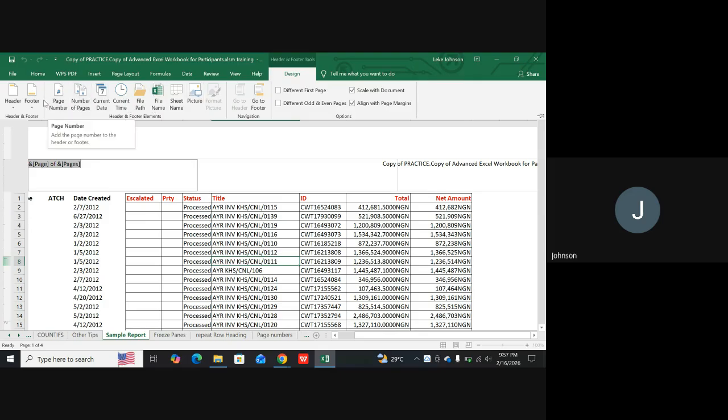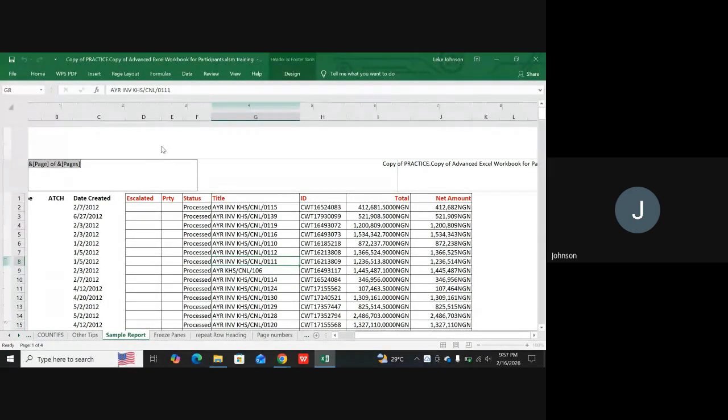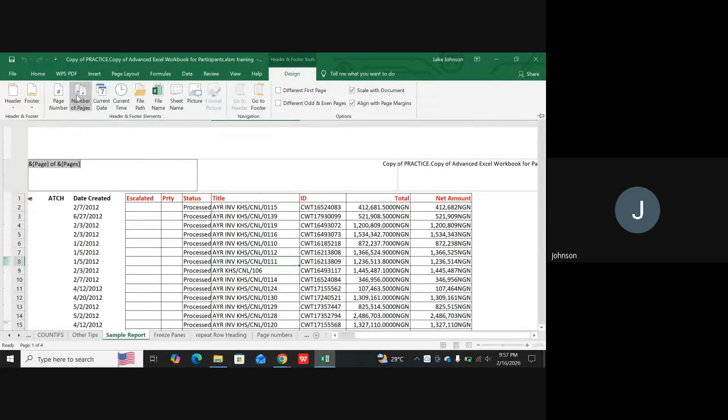The first thing you're going to put is your page number. Once you put your page number, you click away from there. Then press your space bar, and press another space bar to create another space. Then go back to Design again and click on number of pages. Automatically that is going to set the number of pages that you're going to be using.